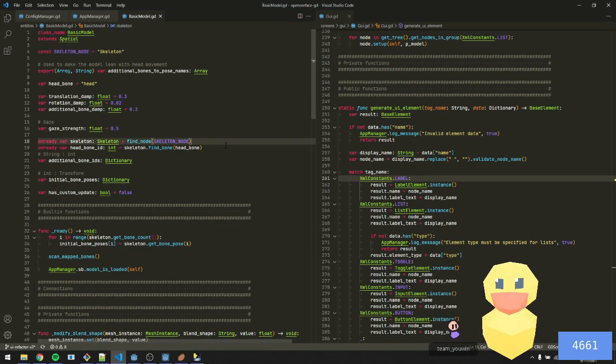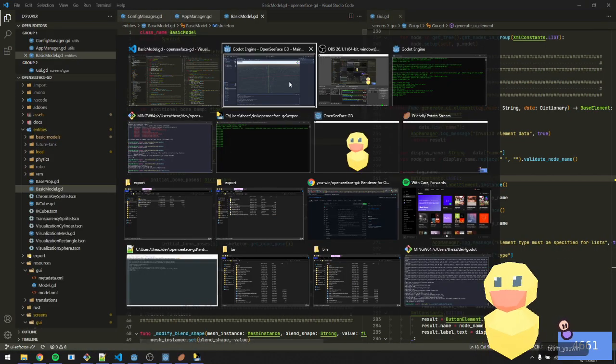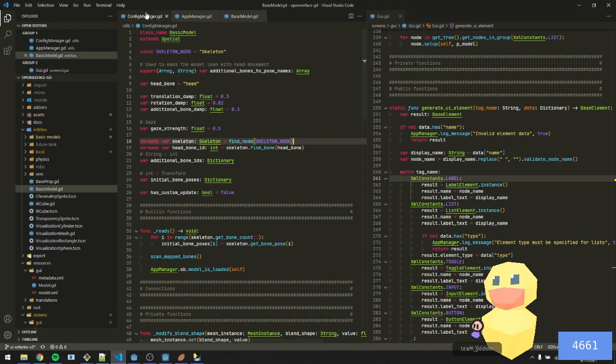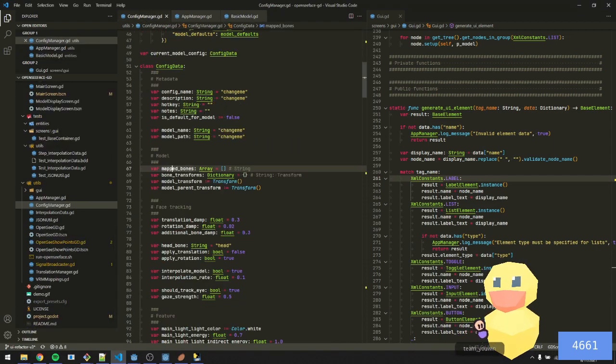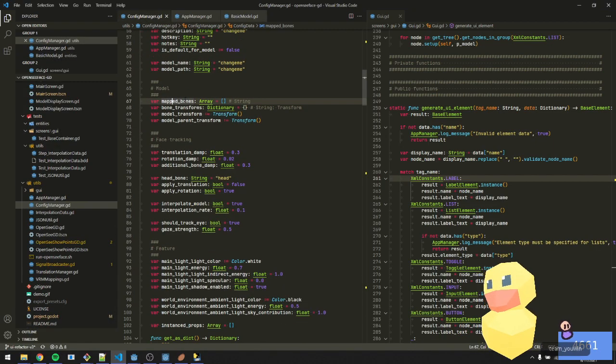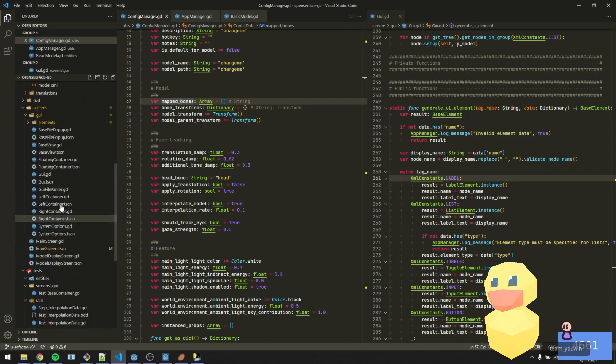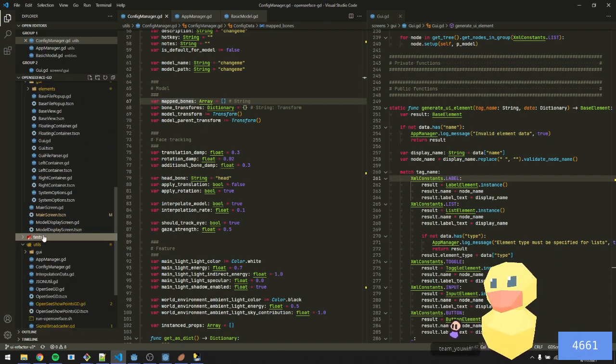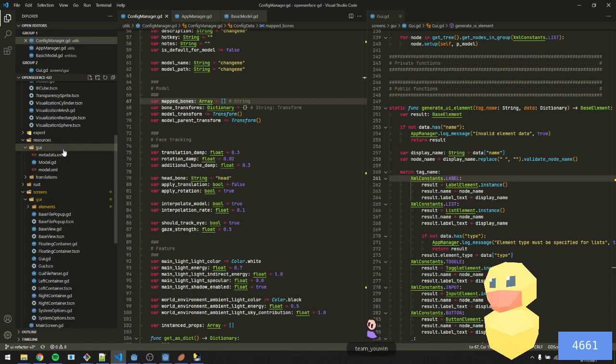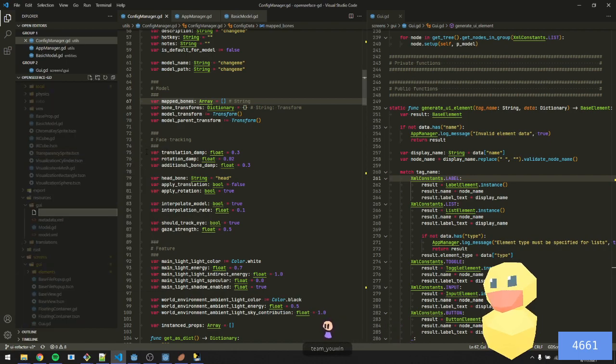Let's go back into here and start creating the second layout. So the idea here is that I've already kind of pre-sorted my config stuff. So there's the model stuff, the tracking stuff. Anyways, go into resources.